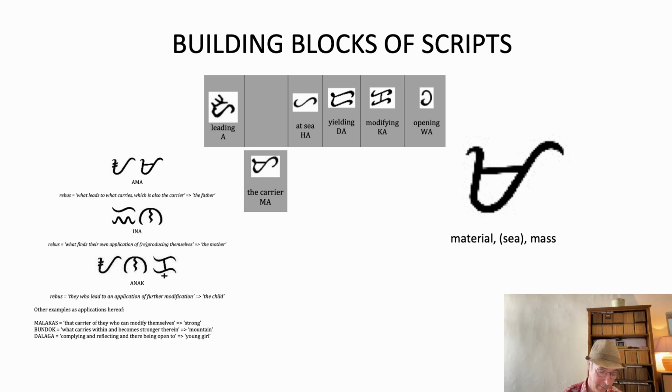Now if I have this method that I explained in my book of the BABBAYIN, and I use it to see if it does fit with the local meanings of words, I have some examples. So I have here the word ammah. If I use the rebus with the M and the A, then I can translate it as what leads to what carries. It's also the carrier. So the meaning, the leading part or the carrying part is equally big. So what is the carrier, which is also the leader at the same time, and the word means father. Okay, it fits more or less.